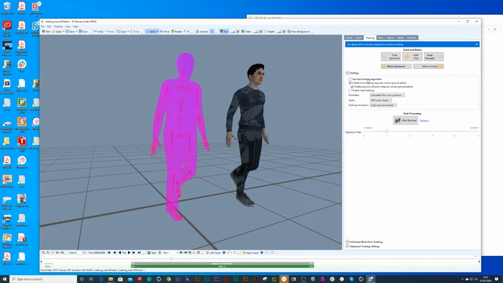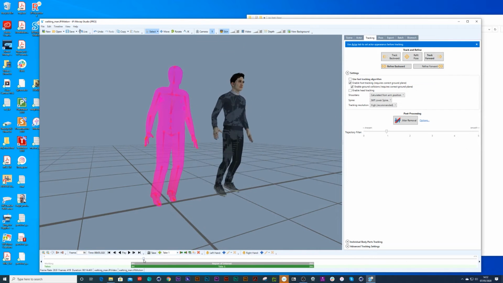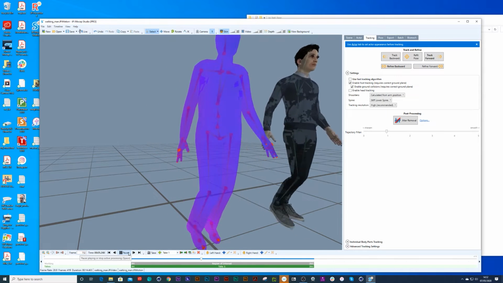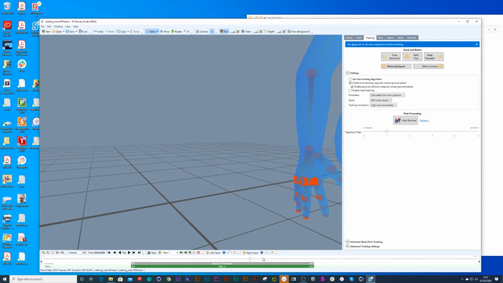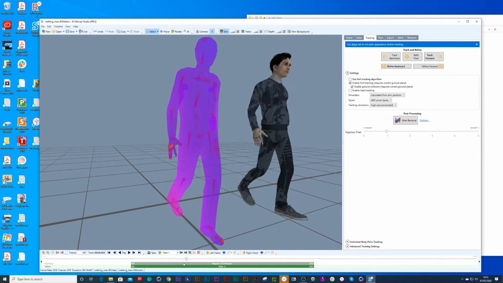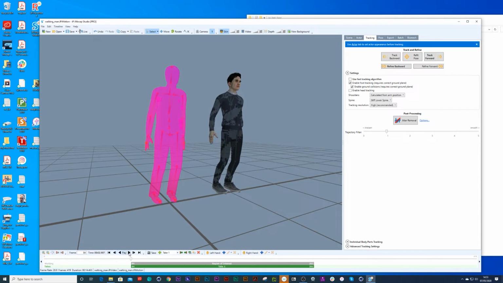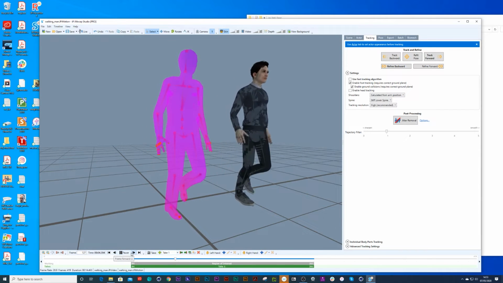As I mentioned, using fast tracking algorithm is only for when you're first making sure that the feet are flat to the plane. So that's a lot better already. So let's have a look at that. Yeah, that's much smoother. And if you're not happy with this track, you can also scrub to the beginning, to the end, and press refine backwards. So sometimes if you refine forward and backwards, you get a cleaner track. But I think we've achieved a fairly clean track here.